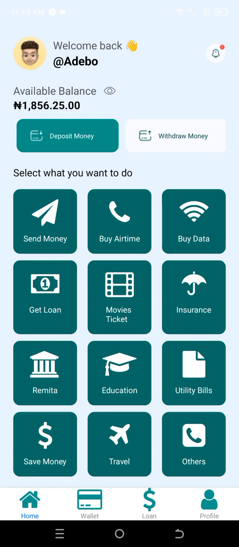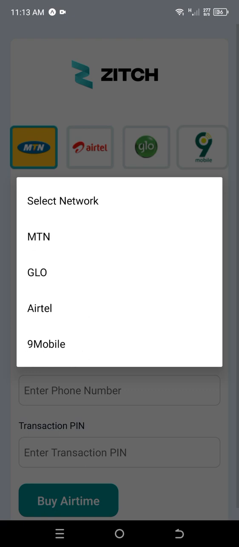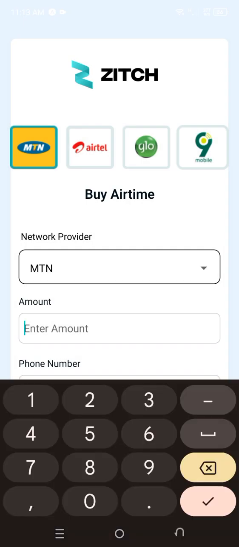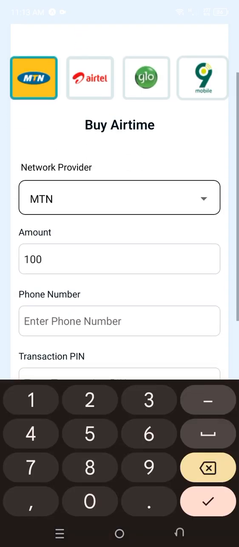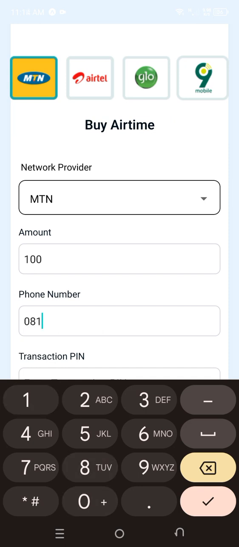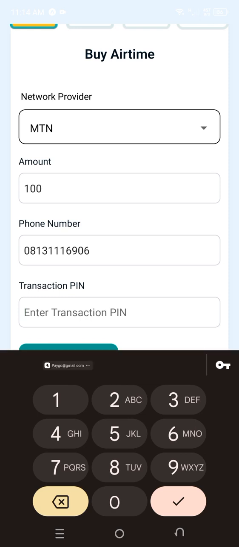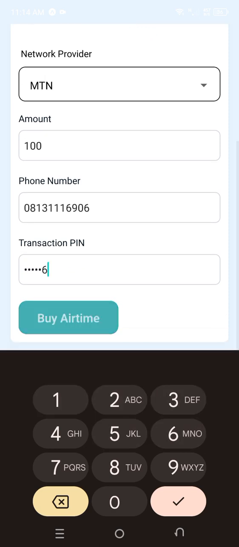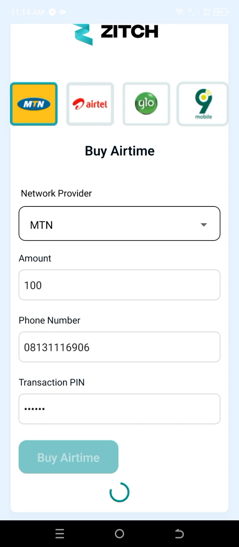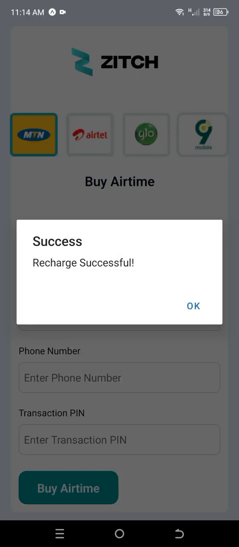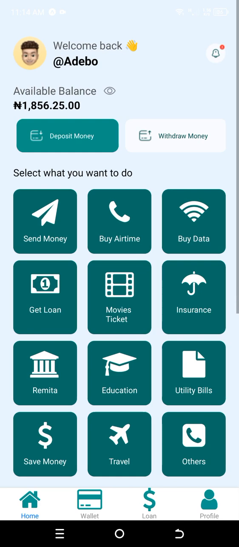So let's start from test airtime. I say 100 naira. Then phone number, transaction pin, then buy airtime. Charge successful. Take for example, I want to buy data.